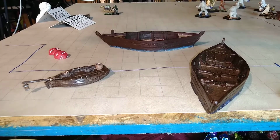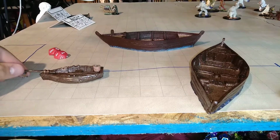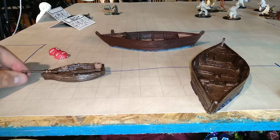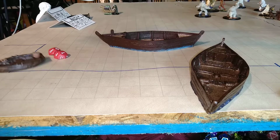Today I will be doing kind of a review of the newest Reaper product, or one of the newest Reaper products from their Kickstarter line. First, we're starting off with, yes, these are boats. This is the Reaper Bones Black little fishing boat. Nice little simple model here. It can hold a mini or two, maybe three if you're lucky.